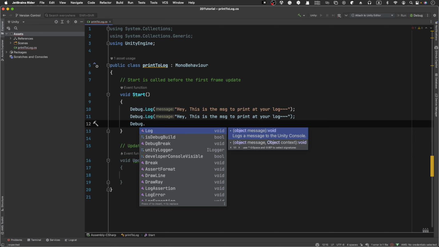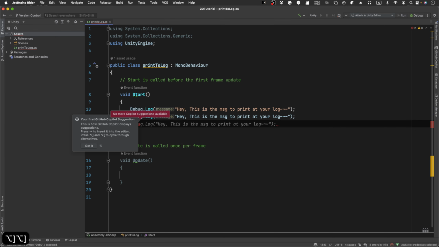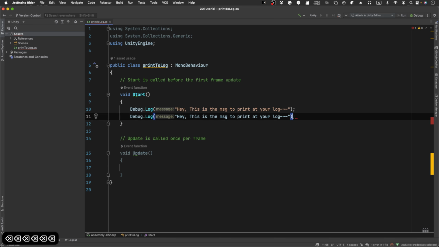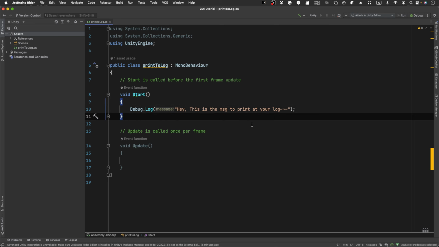So if they give you a certain suggestion, say Debug.Break, yeah, there is no alternative showing. There is no alternative available. In the next video when we get more code, it might give me more alternatives. So you can use Alt and the left bracket and the right bracket to cycle through it. And it's a great help for you. Okay, so yeah, I think that's pretty much it.